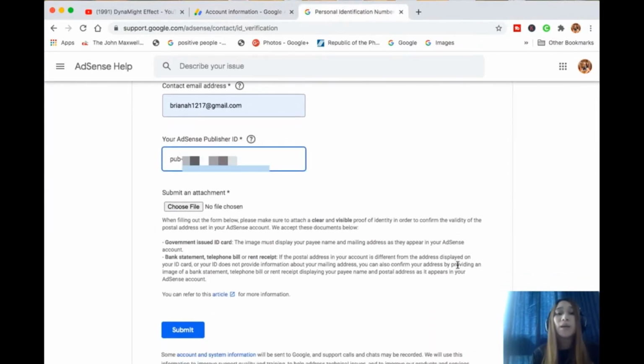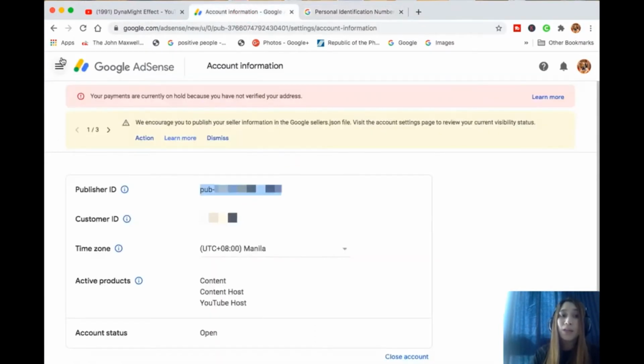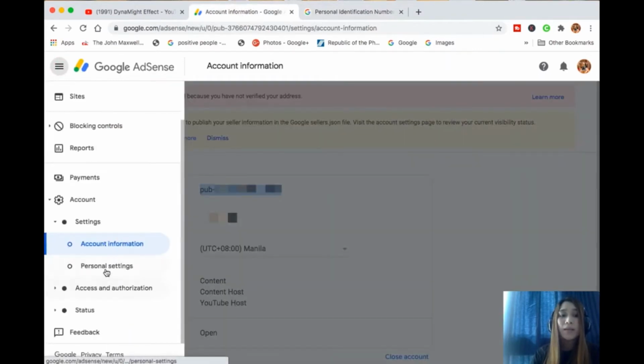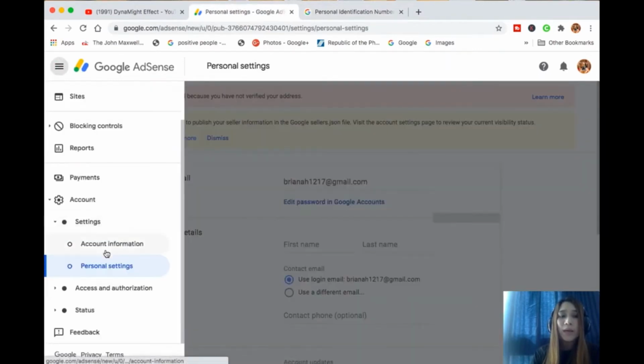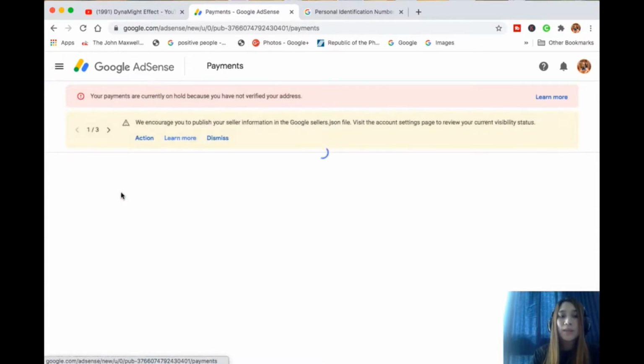Alright, so the next step is to submit an attachment. In submitting an attachment, we have to provide a clear and visible proof of identity in order to confirm the validity of the postal address we set in our AdSense account. Make sure that the address is the same, or else go back here and go to payments.